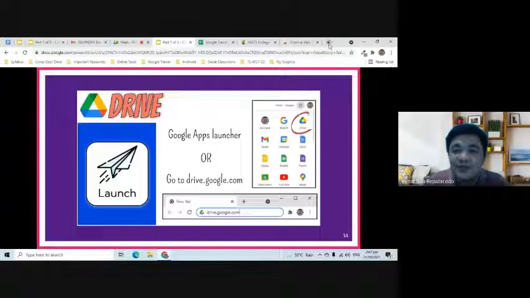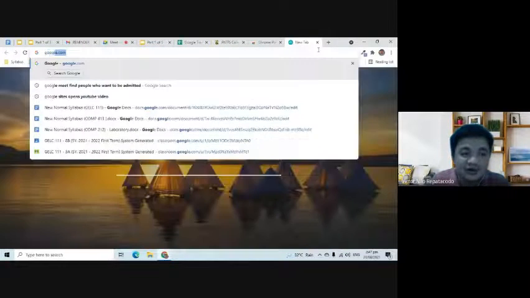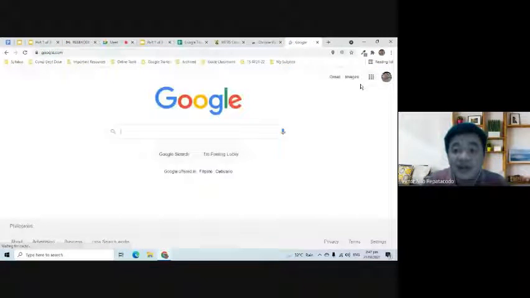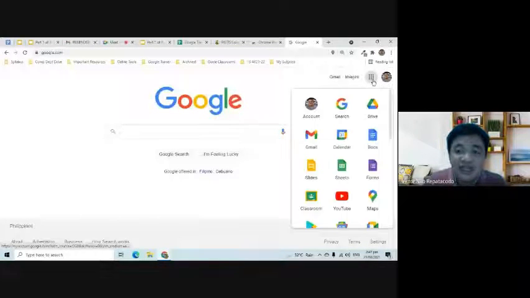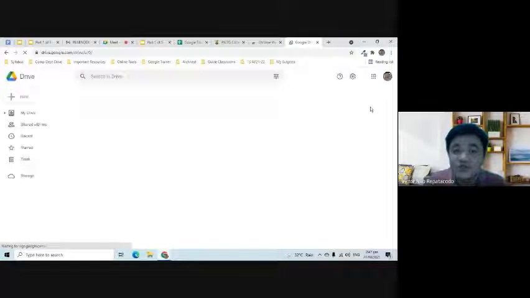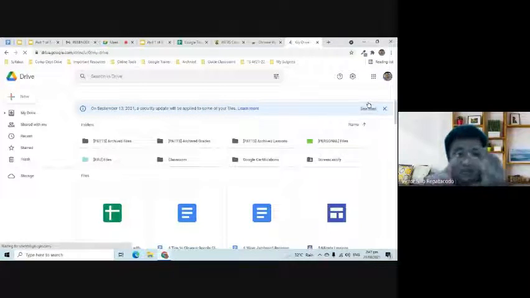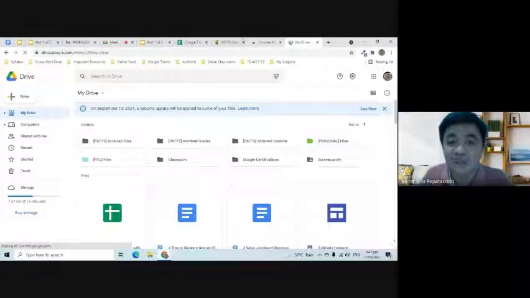So let me open a new tab and I'll type in google.com. And then at the upper right side, you will see this 9 dots. That's actually what we mean by Google Apps Launcher. So you click that and you will find there the different Google applications. So for the Drive, you click this one because that will open the Google Drive. So the icon is like the triangle symbol.